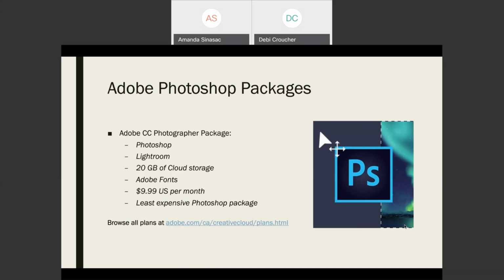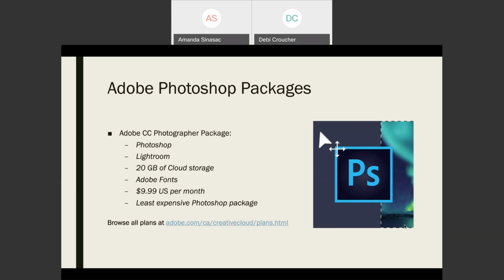You'll be able to do your image editing and designing all in that one program instead of having to flip-flop between different ones. So Photoshop is a very large and complex program, but don't let it intimidate you because we are going to learn some useful functions later that are just going to get you started. And if you are interested in Photoshop, you can get a 7-day free trial just to see how you like it first. And then after that, the least expensive option is the Adobe CC photographer package.